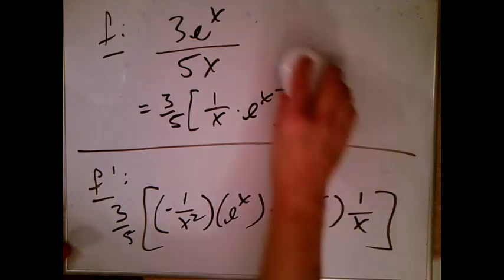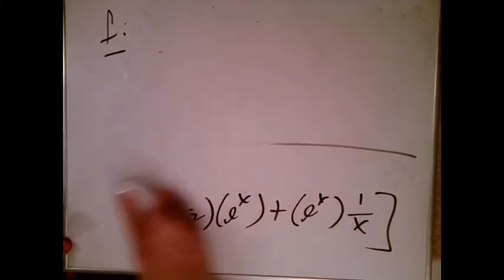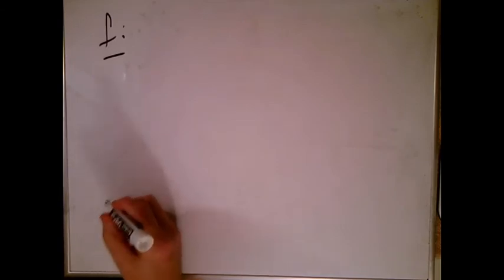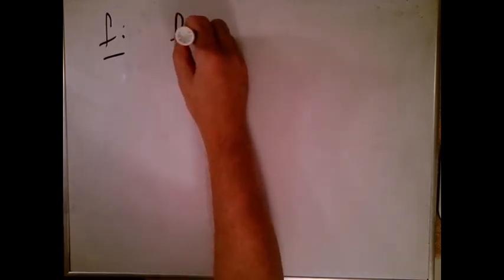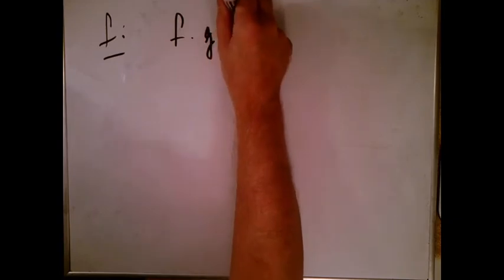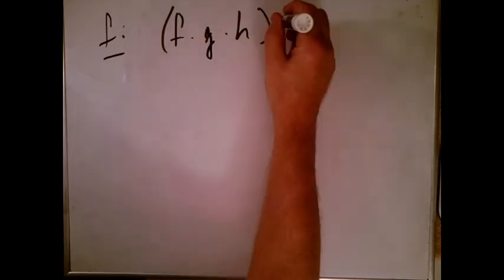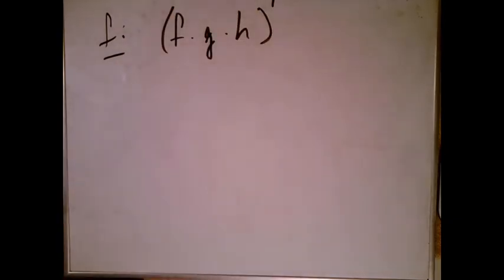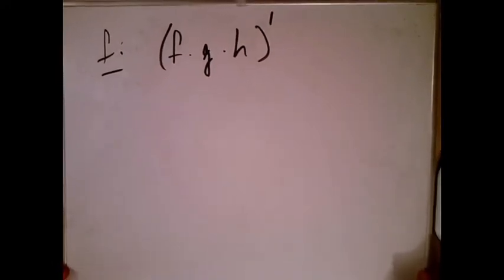All right, next one is a little more abstract, but more useful than any of the single examples we have so far. This says, what if I want to take the derivative of 3 things being multiplied together? Not particularly fond of that notation, but we'll use it. So what I want you to do is pause the video. This one might take a couple minutes, but it's really worth the effort. See if you can actually use the regular product rule and come up with the formula for the derivative of 3 things being multiplied together.